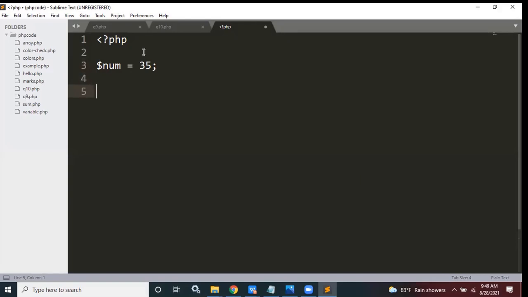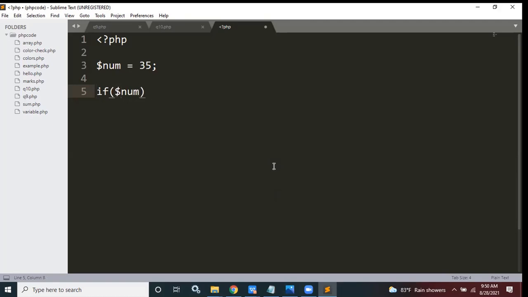So how are we going to check whether a certain number is odd or even? If that number divided by 2 leaves no remainder, then we can simply say that number is an even number. We can give this kind of a condition. We can use an if else statement, because if a certain condition is true, we can say that number is an even number, otherwise it is an odd number. So we need this control structure, if else, then the condition.